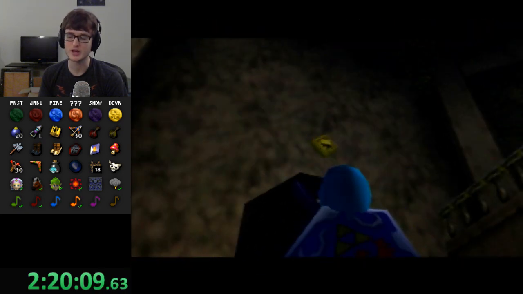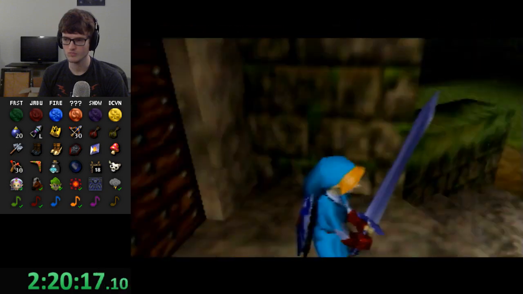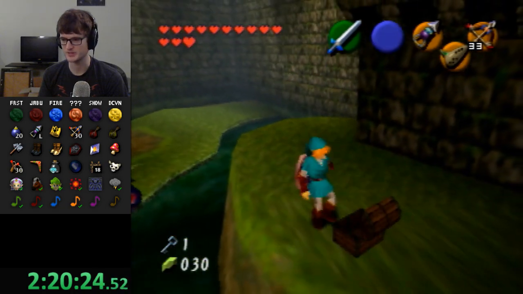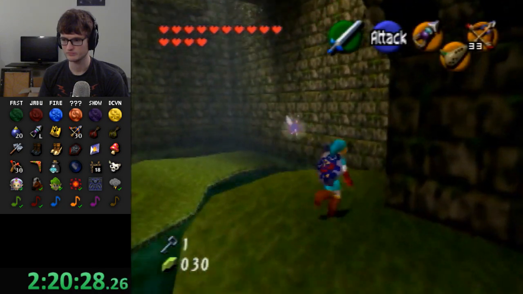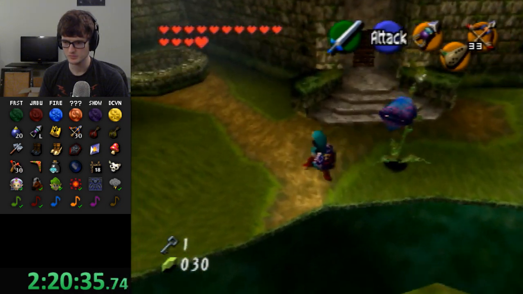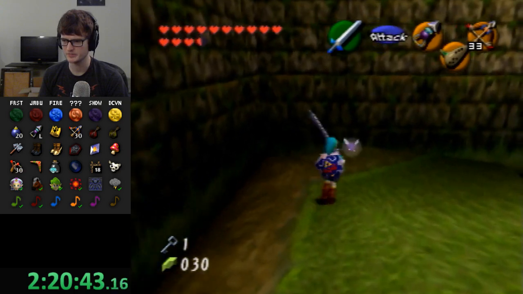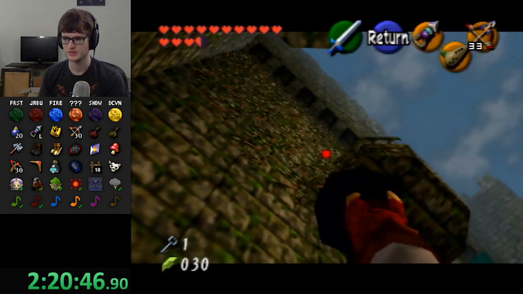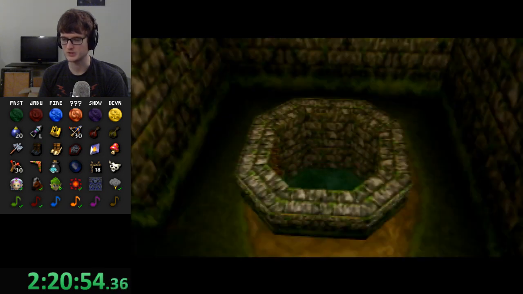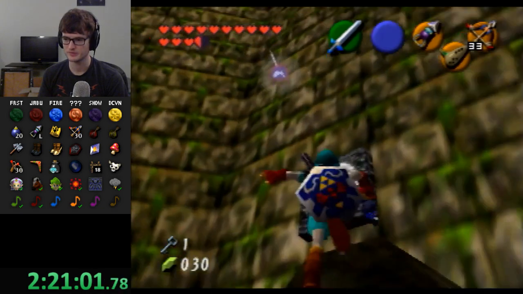Alright, so we don't have Song of Time, but we do have a way to actually get through this area, because we have the long shot. I love the long shot, holy crap, this thing's so good. Because we have the long shot, we can go over to this little area. And these vines up here are totally hookshotable. So we can actually get up here. That's huge, because up here is the switch that'll get us to the chest in that little underground corridor. So we're gonna go over here.